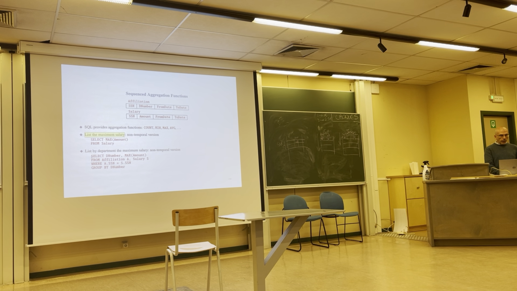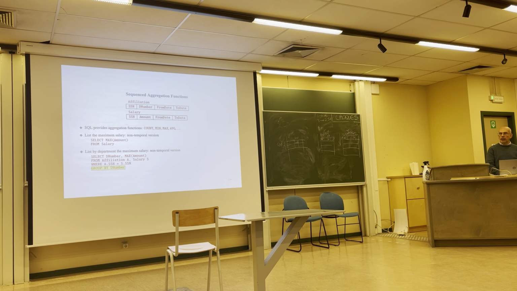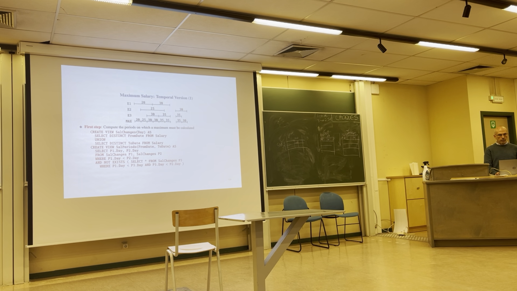Another kind of request is, you don't want the maximum salary overall. You need to say, by department, give me the maximum salary for each department. So these are the two traditional ways to do aggregation in SQL, and we will try to do the same in the temporal version.